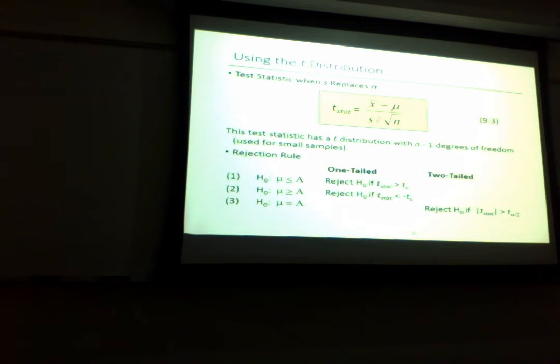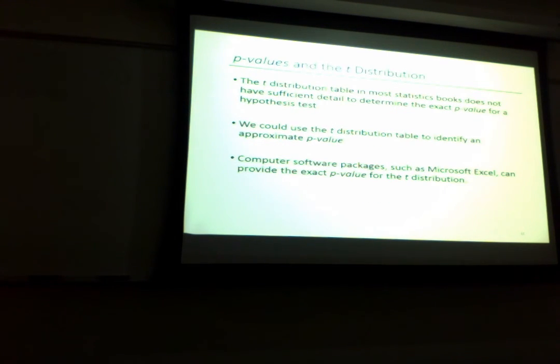Okay. We can do one-tailed, two-tailed, same thing with t. P-values, we could calculate p-values with the t-distribution, but because the chart in the back of the book doesn't give you a lot of information, you would either just have to estimate based on what it says in the back of the book, or you could use Excel for an exact p-value. There's definitely no quiz questions where you have to get a p-value for a t-distribution, but you just may want to be cognizant of that, because if you do this in the real world, you'll just have to get the exact number from Excel.